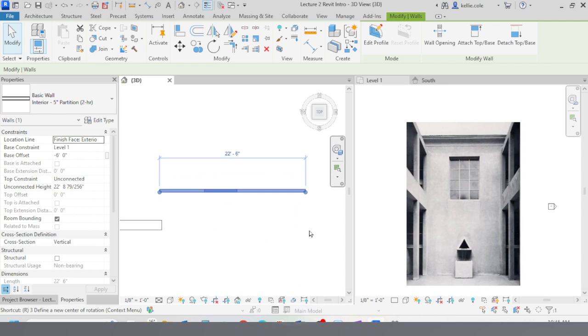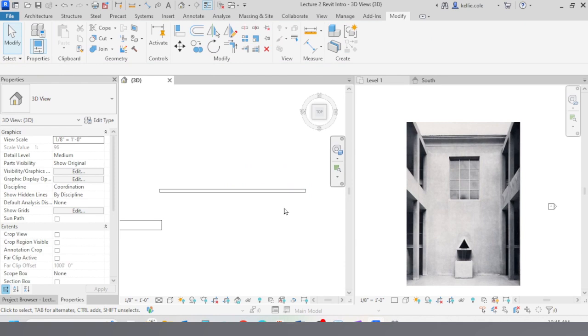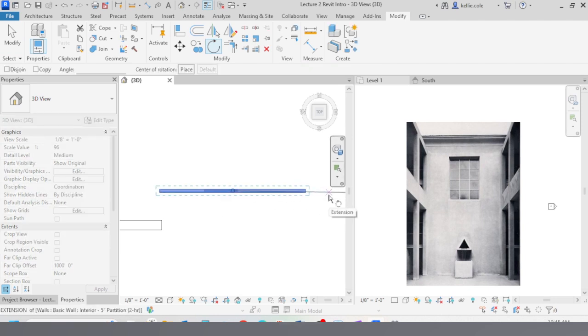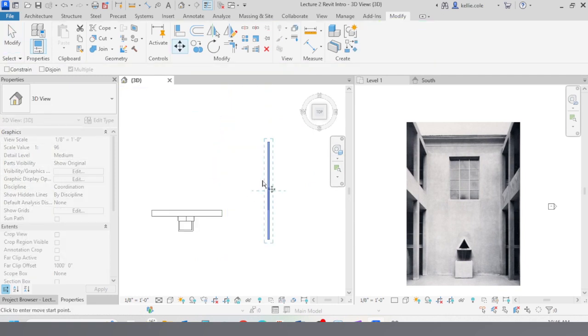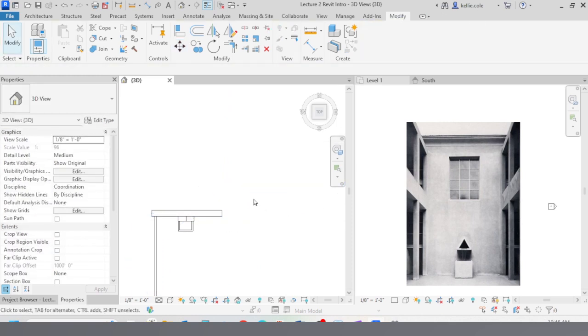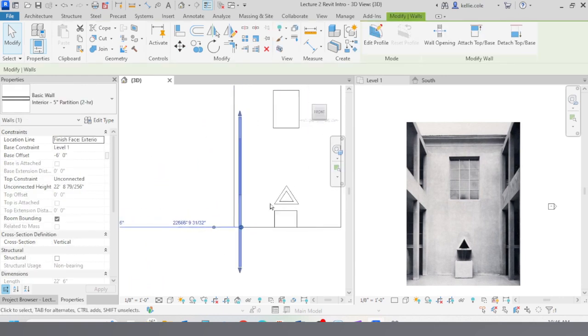Here I typed in RO for rotate. This is in the Modify tab if you'd rather use a button with this circle. I select the object, hit the space bar to locate the point from which I want to rotate, begin the rotation, and type in 90 degrees. I can MV, move that wall, or simply drag it. The elevations are incorrect, but I can touch the wall, use the cube to align it correctly to the base and head of the wall.